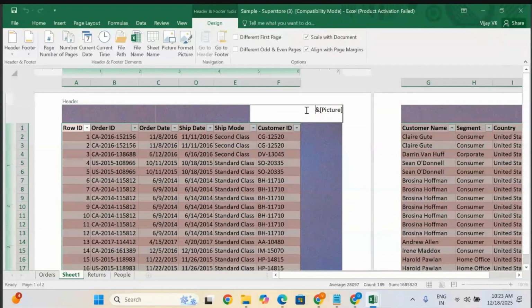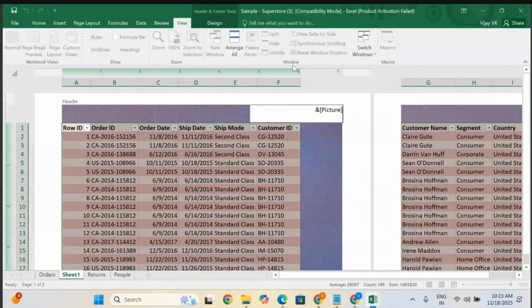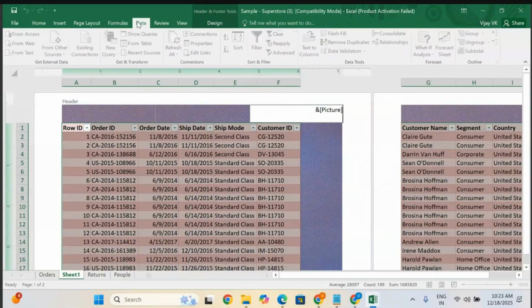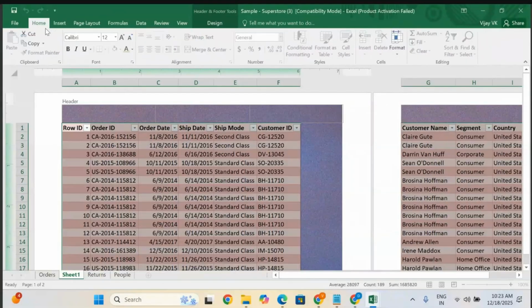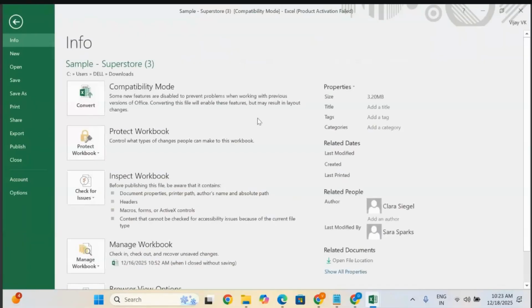Scaling with document, view, that is not there. Here is not there. Okay, this one let it be. We will see how the output comes.